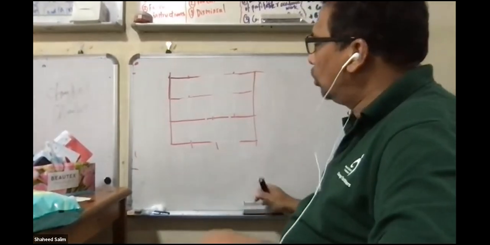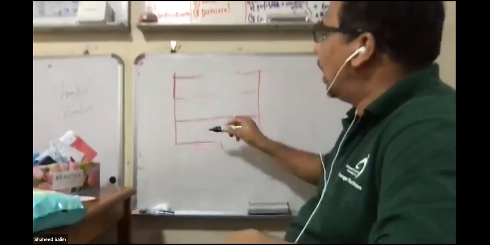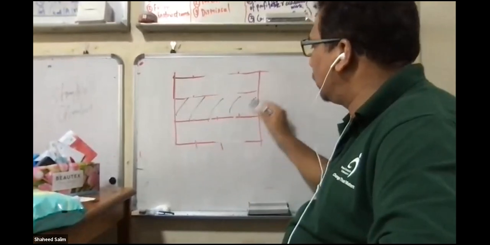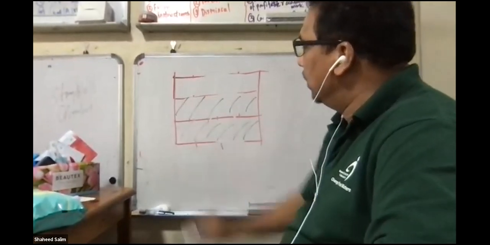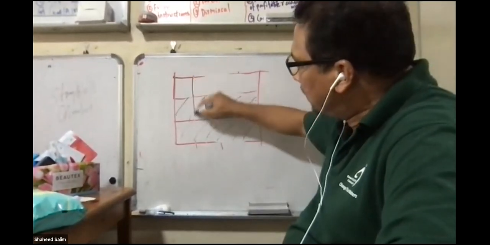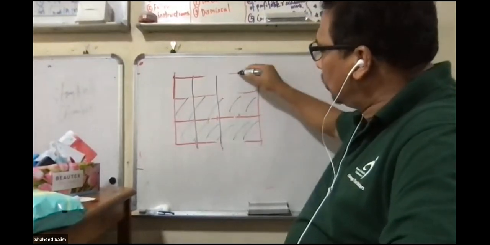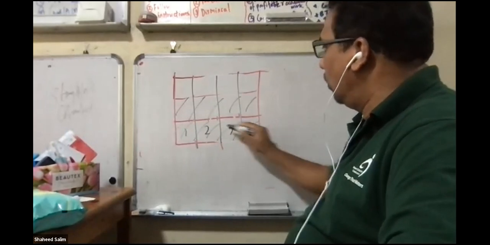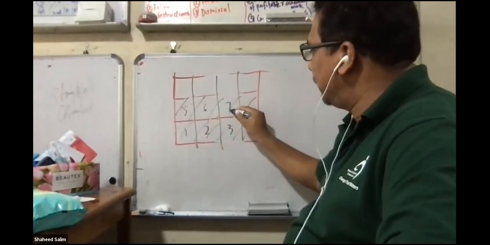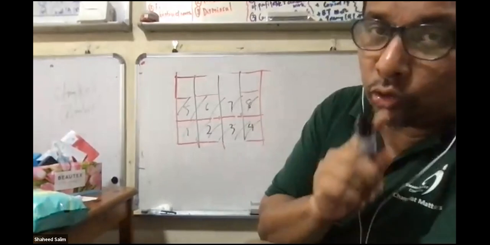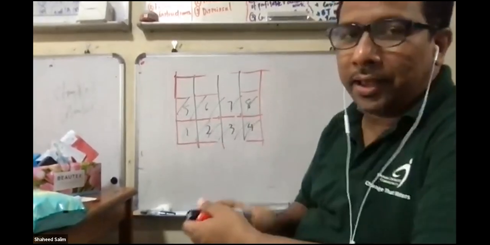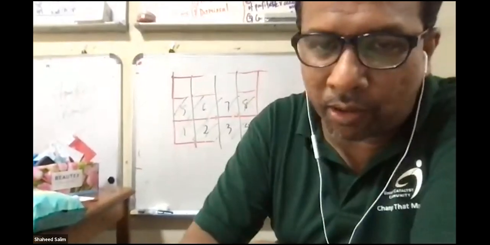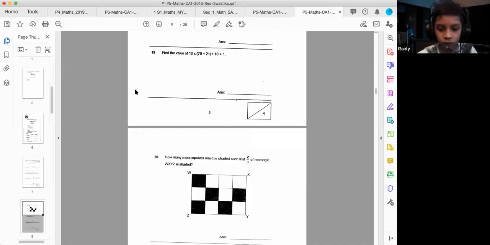So let us see. 2/3 means what? 2/3 means 2 out of 3. Oh, this is 1 out of 3. This is 2 out of 3. So let us count the number of squares that need to be shaded if it's 2/3. Oh, there's 1 needed shaded, 2, 3, 4, 5, 6, 7, 8. If you want to shade 2/3, I need to change my answer. Okay, so now you look at the question, all of you. You see whether you can do this question.